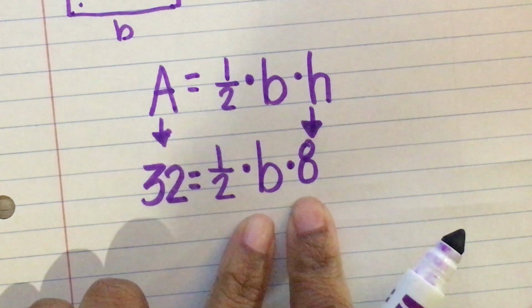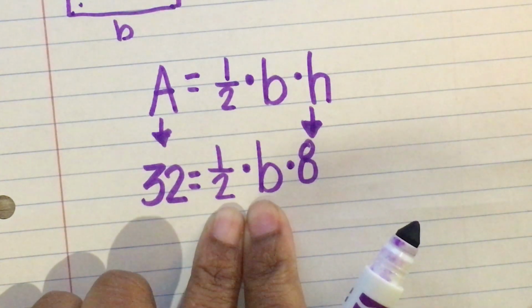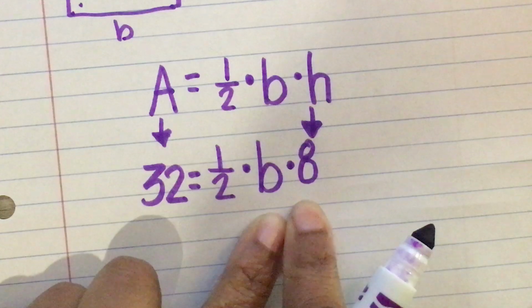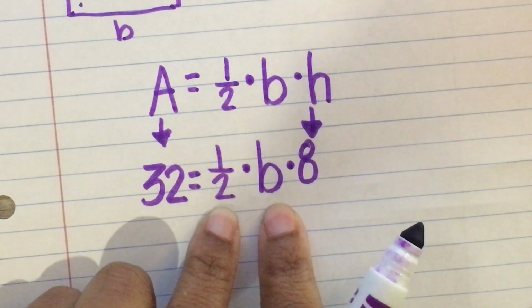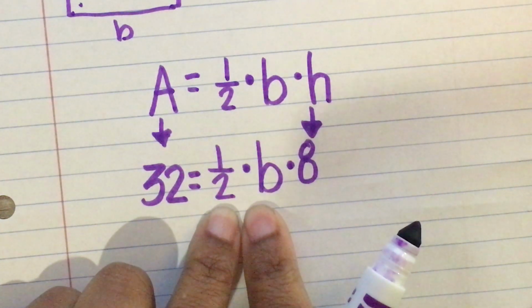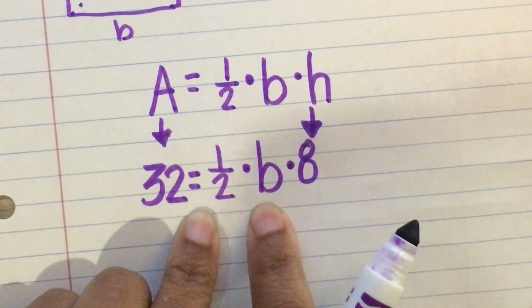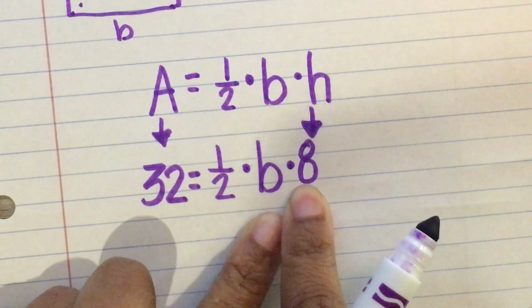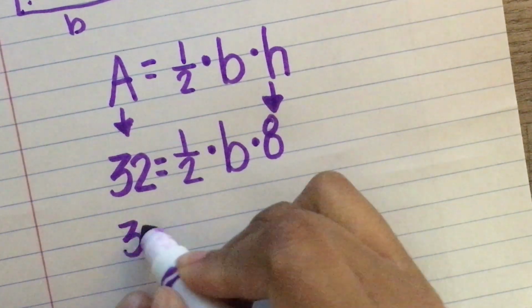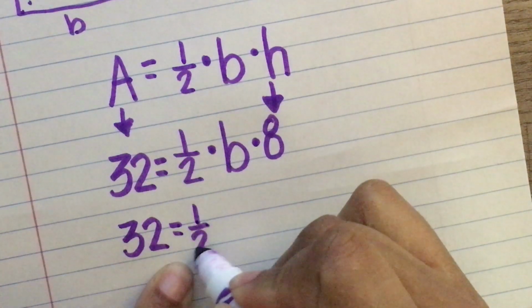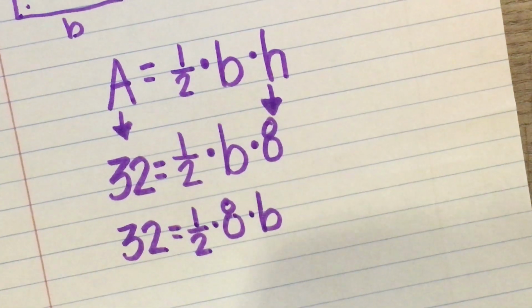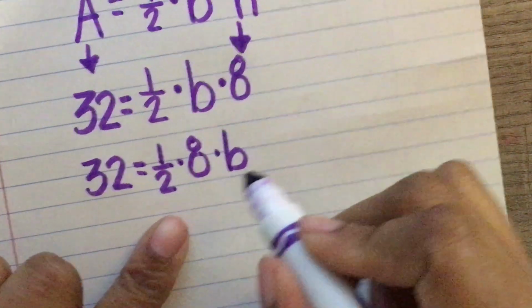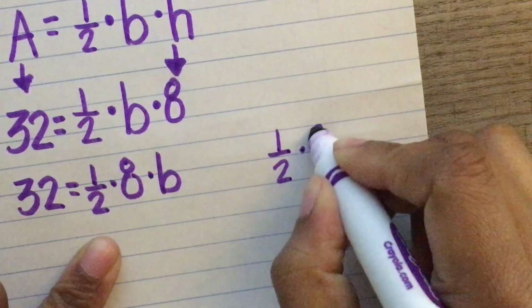Okay, now the thing that you have to remember is that multiplication is commutative. So I can multiply in any order that I want to. So here we normally would do 1/2 times b. Well, we don't know what b is. B is not a number. So I can skip the b and multiply my 1/2 times 8, okay? So all I'm doing is I'm rearranging this so that I can multiply these numbers together. And that's okay because once again, multiplication is commutative. I can multiply in any order. All right, so I'm gonna do 1/2 times 8.